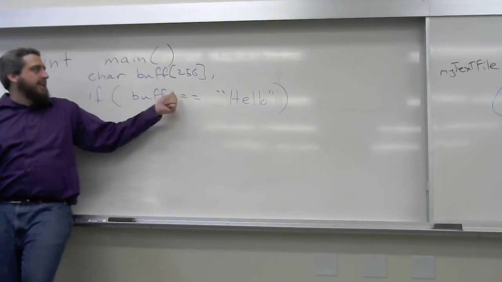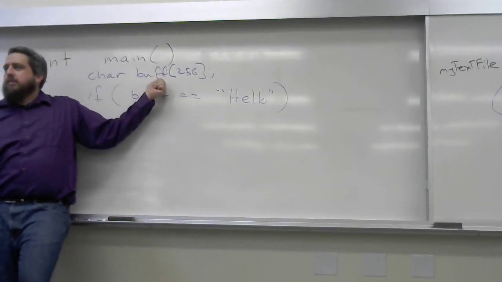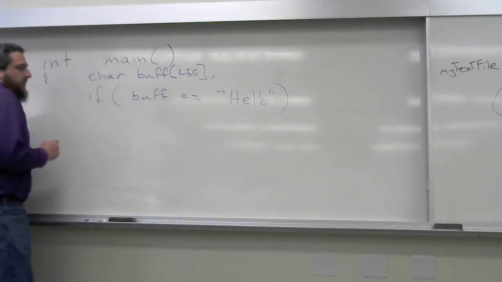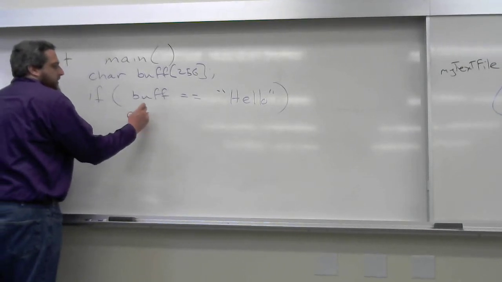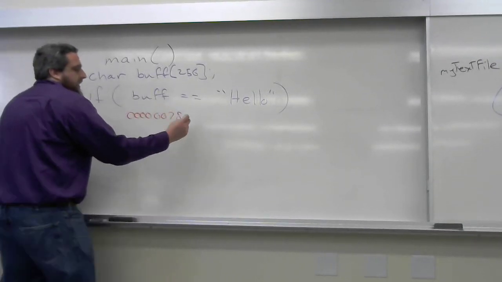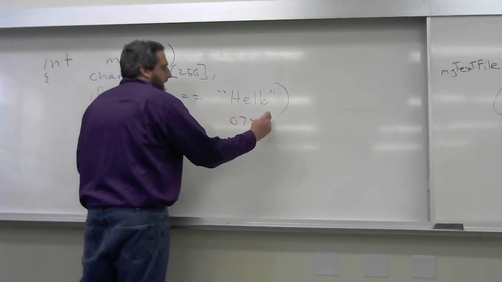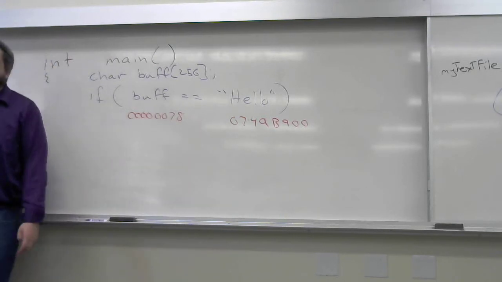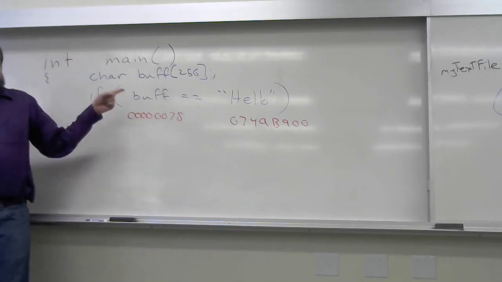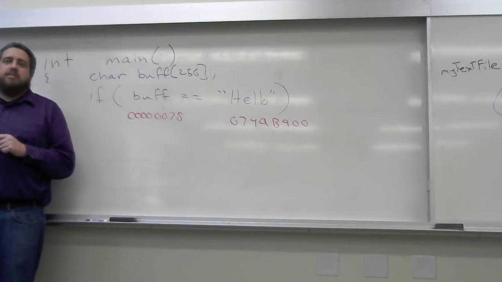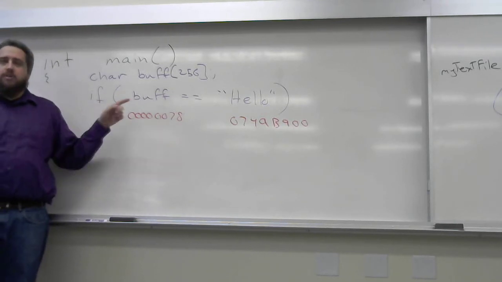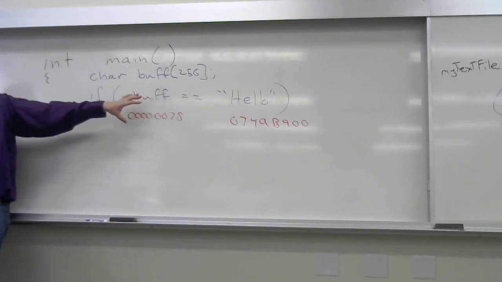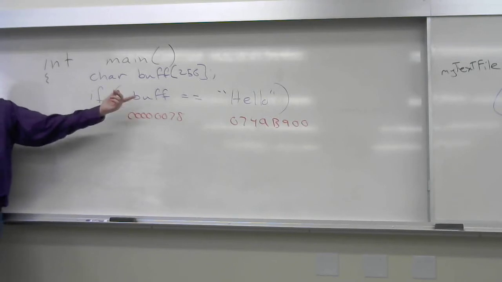So for example, in C, that is a pointer. This is also a pointer. In this case here, we're saying, is the memory address 000000078 equal to 074AB900? Are those two memory addresses the same? No. Because in C, that's what that abstraction means. That's not true in Go. That's not true in Bash. They're different levels. Once you know that this is what this layer is asking, now okay, this makes sense. Obviously, that's not the same thing.